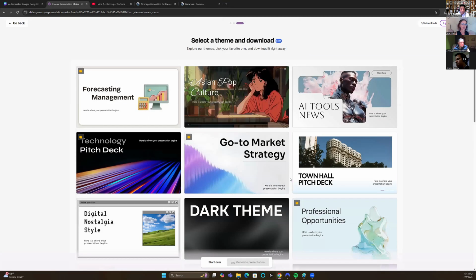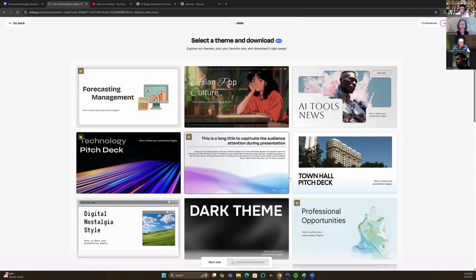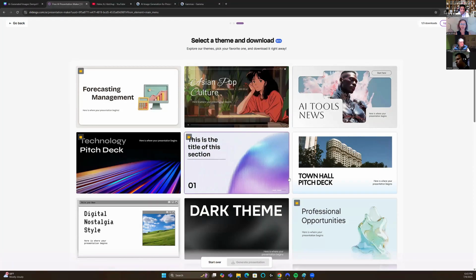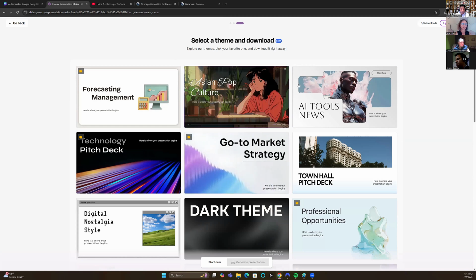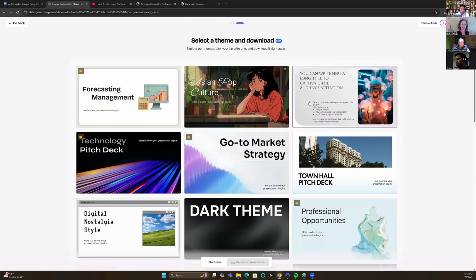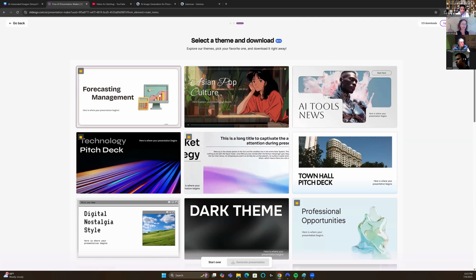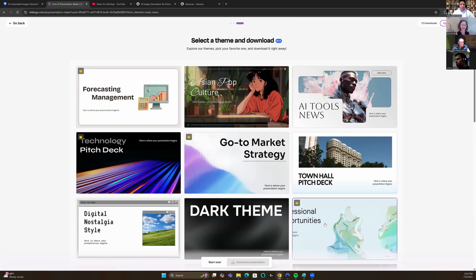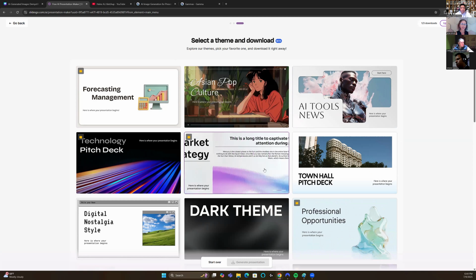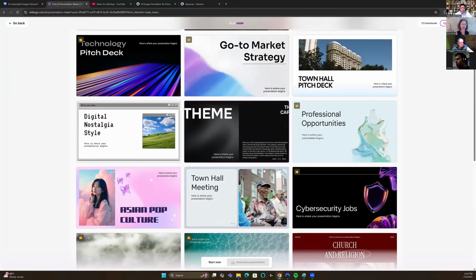So now we have to pick a theme. And this is really just your template. You're not going to get these specific images. You're going to get the template of, is it cut out like this, for example? Does it have this dark background? You can see that there's a bunch of paid versions. So again, this is kind of a limited free option. But if you're just doing a few presentations, this may be a great option for you.